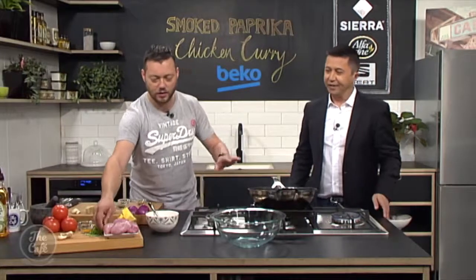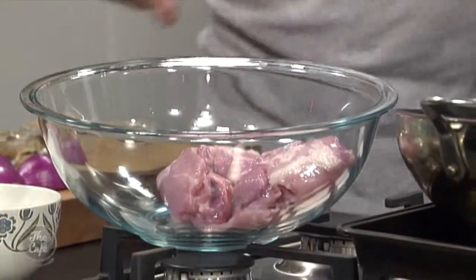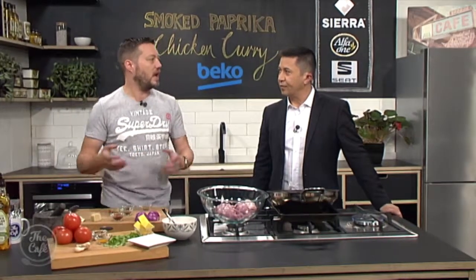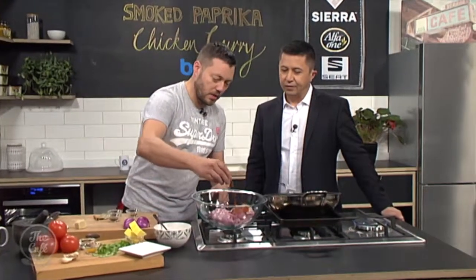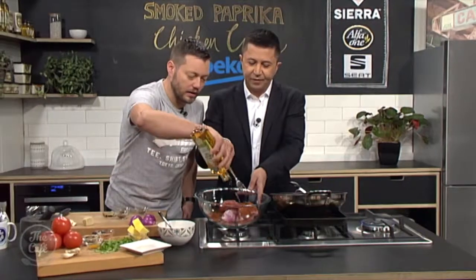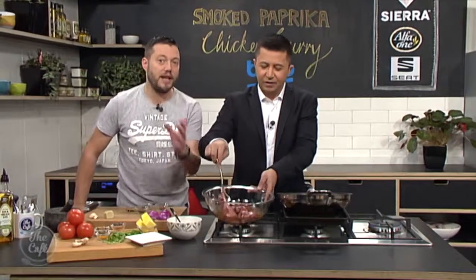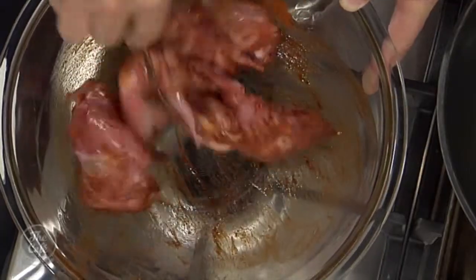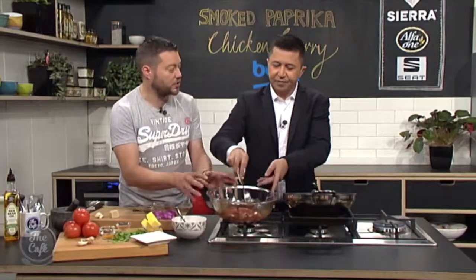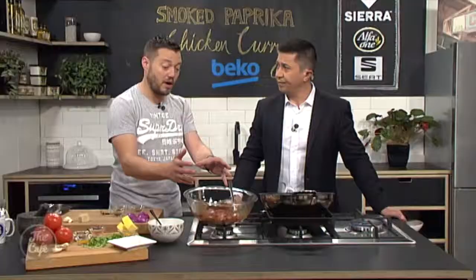I'm going to let it cool down a little bit — we want a nice medium heat because we're going to toast the spices, that's the secret. We've got some chicken thigh; chicken thigh keeps its moisture when we cook the curry. You can use breast if you want, just be really careful. So all we do is a bit of smoked paprika on there, give it a good stir, a little bit of oil to make a little paste and coat all the chicken. Then let it rest — good idea to take it out the fridge half an hour to an hour, at room temperature to get those flavours in. We're going to leave them in nice chunks, marinate it, then I'll show you a way to cook it to get loads of flavour.